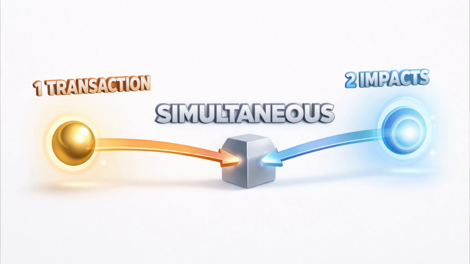Now, you may have heard that accounting uses something called double entry. That phrase alone sounds complicated, but in reality, double entry simply means this: every transaction affects 2 things at the same time. You don't need to memorize debit rules. You don't need to memorize credit rules. To figure out where any transaction goes, you only need to answer one question: did money come in or did money go out? Once you can answer that, everything else becomes logical.